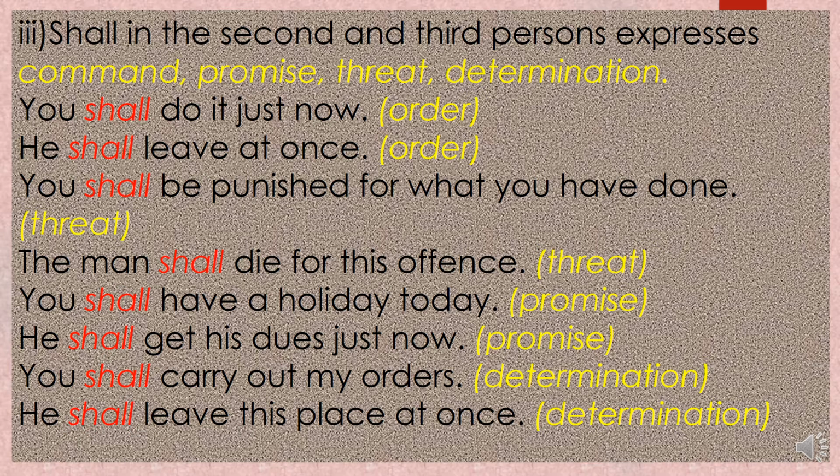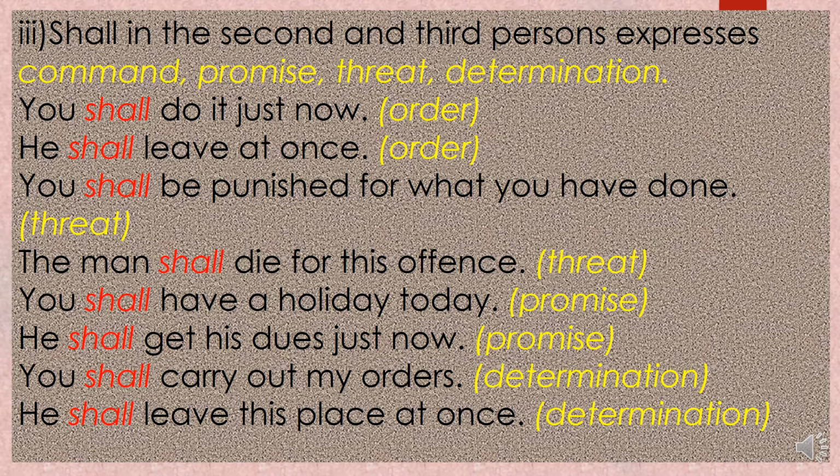But while we are using it for the first person, we will use will. So with the first person, if we want to predict some strong future, if we want to express these feelings, command, promise, threat or determination with the first person, we will use will. And if we want to do the same with the second and third person, we will use shall. So all these you must learn very carefully.